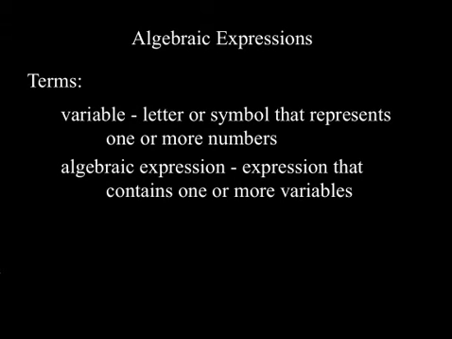Next, the definition of an algebraic expression is that it's an expression that contains one or more variables. And an expression is not an equation. It will not have an equal sign in it, but it can have addition, subtraction, multiplication, any of those things. But an algebraic expression is one that also has one or more variables in it.